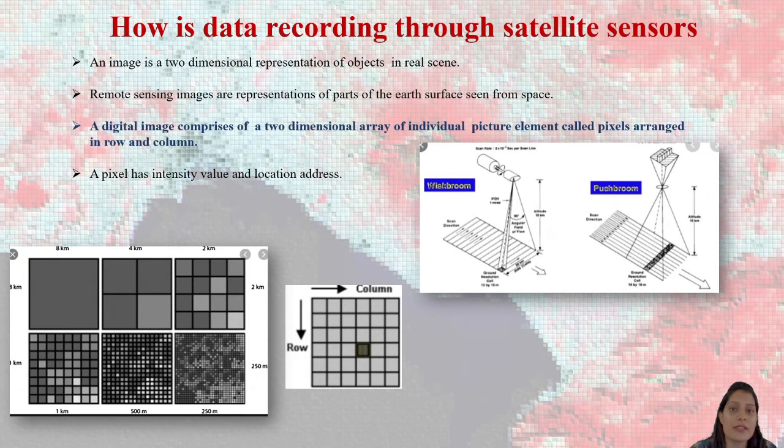Now, look at the figure which is showing as whisk broom and push broom. What is that? Yes. In further in this subject also, we are going to discuss in detail, but let's discuss because this is important. This is showing that how is sensor capturing the data. There are two types. First is known as whisk broom and second is known as push broom. You have to remember the name of it, how it is possible. You can see here, a sensor has been shown. You can see that how it is recording. It is recording pixel by pixel, one by other, one by other. It is recording in such a way, means it is recording in which direction? Horizontal direction. Look at the figure, it is taking the images into the horizontal direction.